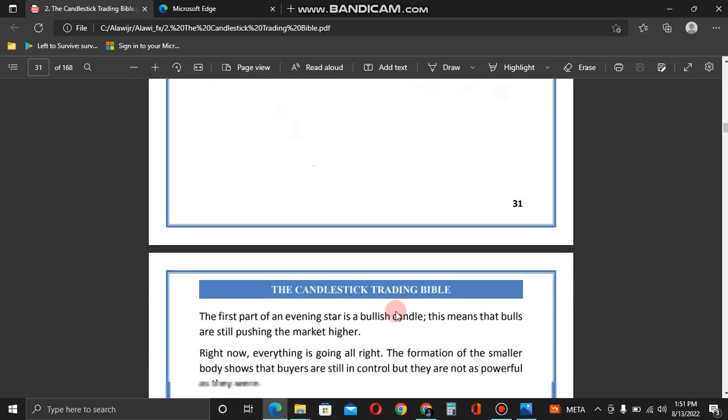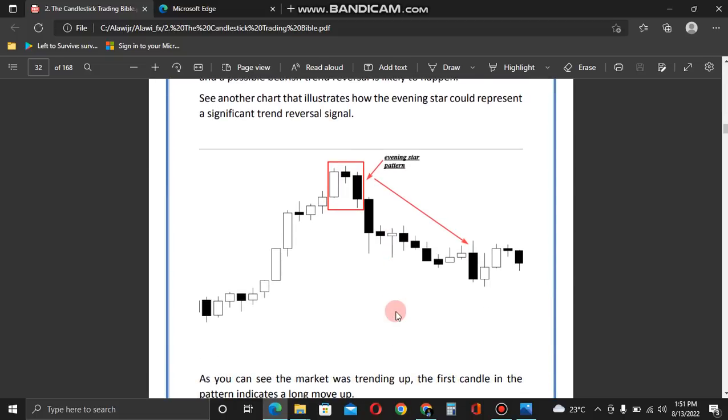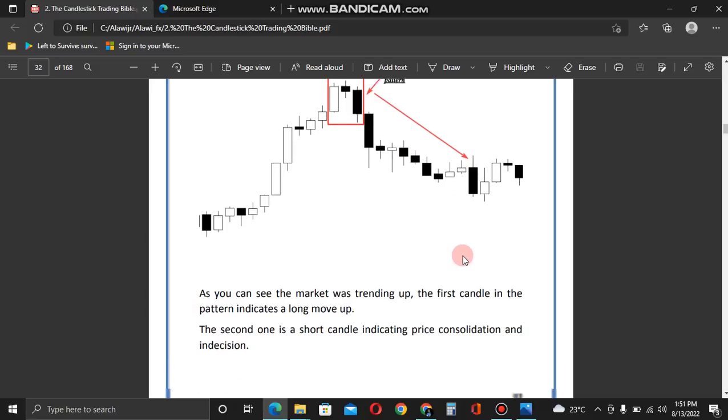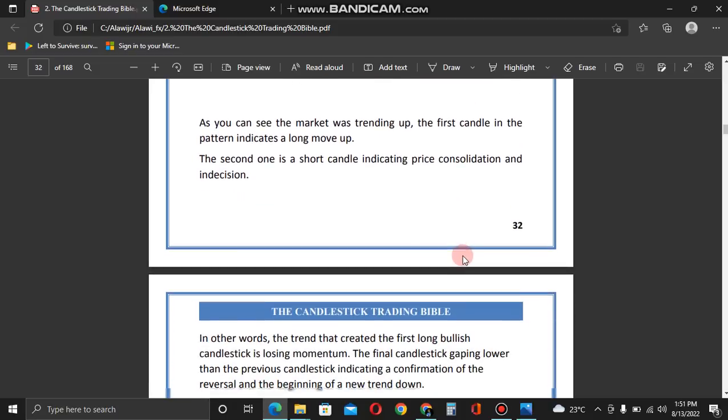So getting into the chart example, as you can see, we said the evening star occurs at the top of an uptrend. So here behind there was a nice uptrend, after the market had reached the resistance level or supply level, it showed a confirmation of the evening star. So you take your trades after the confirmation. After the evening star appeared, as you can see, the market tried to change direction towards a downtrend. So that is how the evening star works.